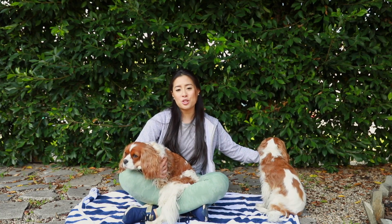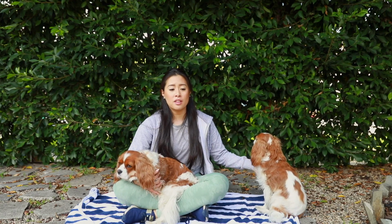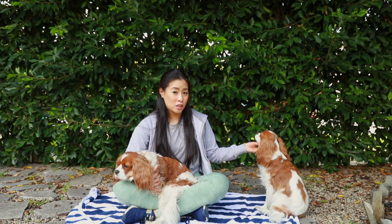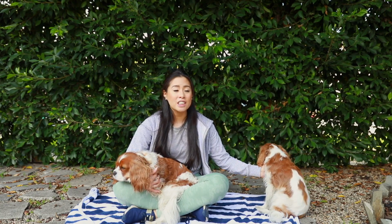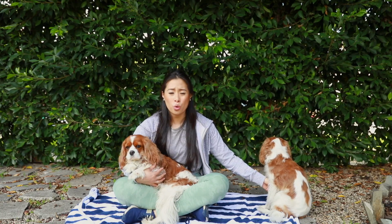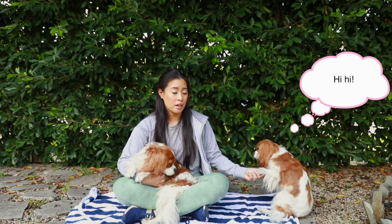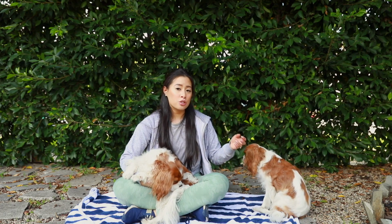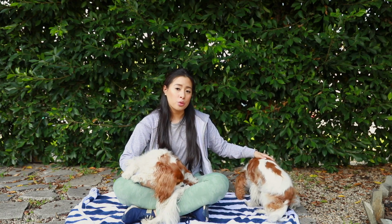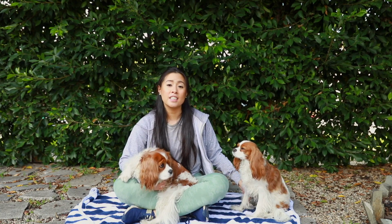Usually that means that a registered breeder will check off all those criteria, but the most important thing is that when you have a purebred dog, you want to make sure that the lineage is disease-free. And for Cavaliers, this is especially important because they have horrible afflictions, and you want to make sure that the puppy that you're getting is healthy. This usually means that the registered breeder follows stricter protocols for breeding and health testing, just so the puppies have a higher chance of being disease-free.